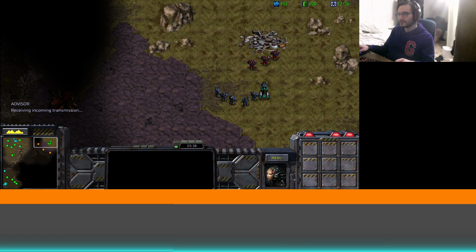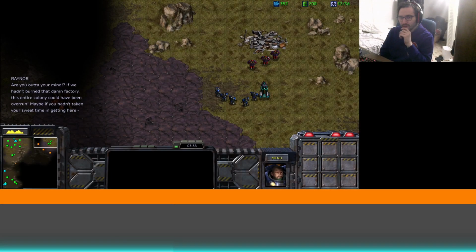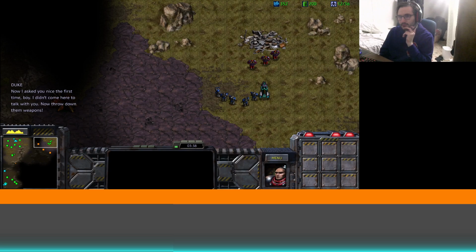Receiving incoming transmission. Marshal Reno, by destroying a vital Confederate installation, you and your men have violated standing colonial law. As of right now, you're all under arrest. I suggest you throw down your weapons and come peacefully. Are you out of your mind? If we hadn't burned that damn factory, this entire colony could have been overrun. Maybe if you hadn't taken your sweet time in getting here. Now, I asked you nice the first time, boy. I didn't come here to talk with you. Now throw down them weapons. Guess you wouldn't be a Confederate if you weren't a complete pain in the ass.